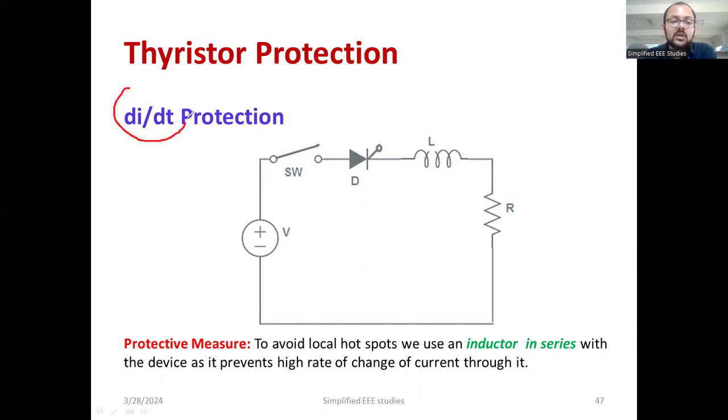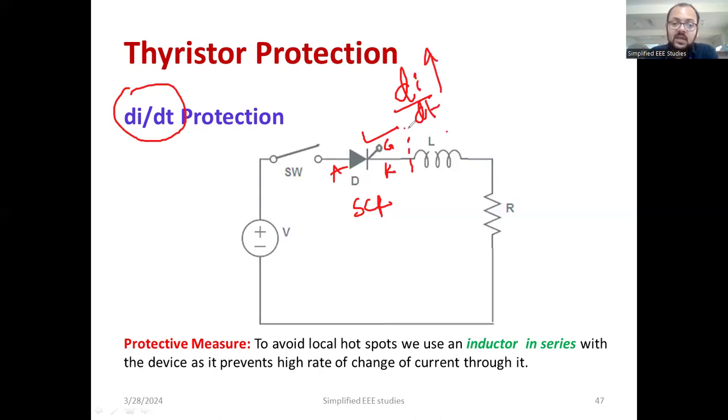How to ensure the dI/dt protection? Yes, consider a thyristor circuit. We have a thyristor. Let us call this an SCR. We have a gate terminal, an anode terminal, and a cathode terminal. I already mentioned that if you provide a gating current, at the junction the rate of spreading of carriers will be increasing. So the dI/dt rating is getting increased at the beginning. How to minimize this? Yes. In order to minimize, we require a series inductor. You can note down a series inductor.